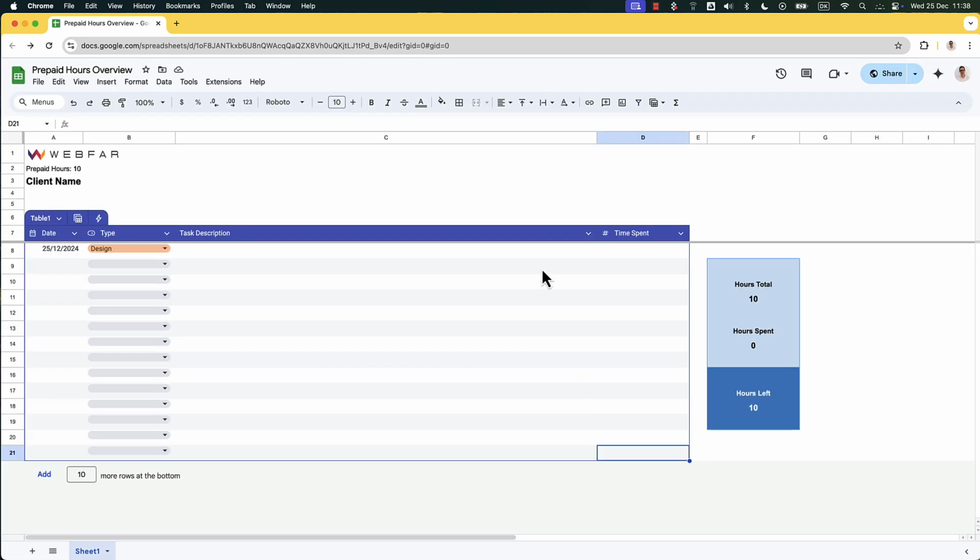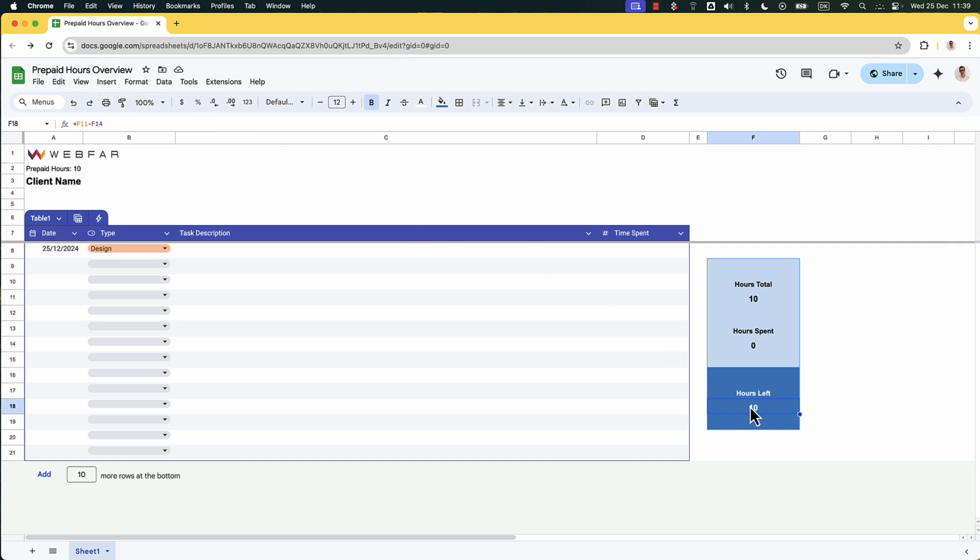The next thing I want to do, or the last thing I want to do, is wouldn't it be nice if I don't have to remember every time I add something to this? It would be nice if I don't have to check how many hours are left, because at some point we're going to run low on hours, and we need to write an email or something, get in touch with the client, so they can buy some more hours if they'd like to. So a cool way of doing that is the new automations, triggers that are built into Google Workspace here.